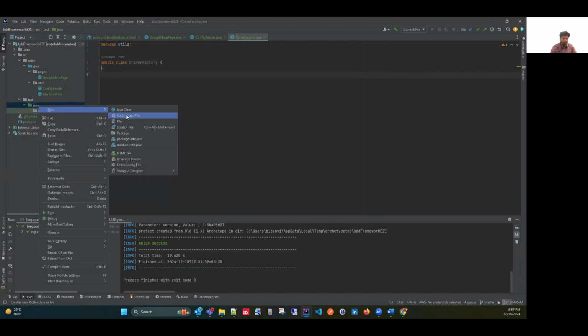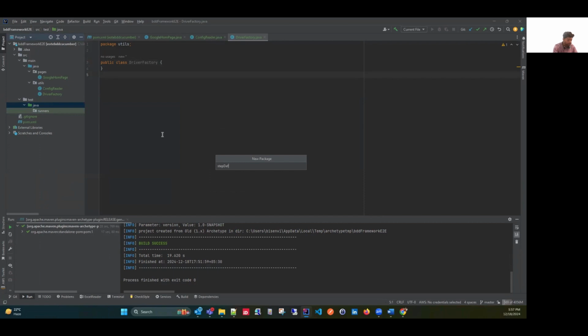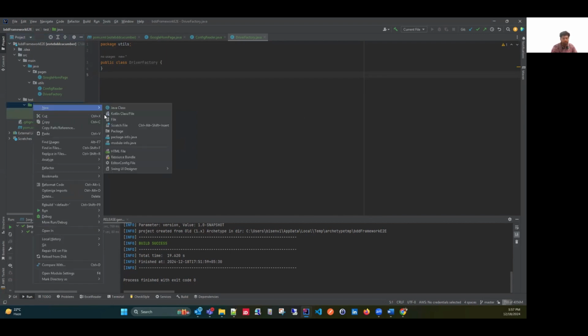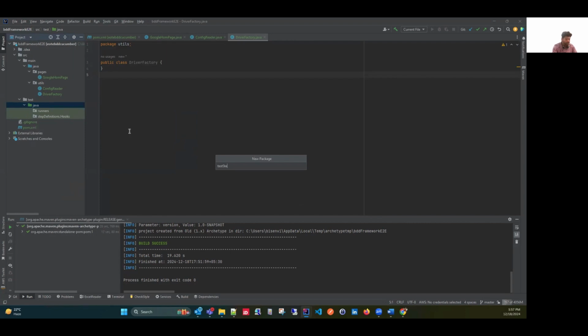Let's have one more folder for our step definitions. We have added it. Let's have one more for hooks. If we want to have some hooks, we can add them in this folder. Hooks are things like after and before, if you want to instantiate the driver or do something as a prerequisite before even running your feature, you can have that code in the hooks. New, and now create one more package and call it test steps. We use test steps for assertion. Test steps, yes, created.